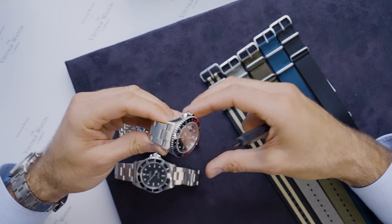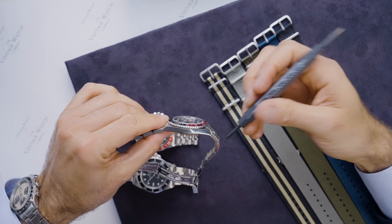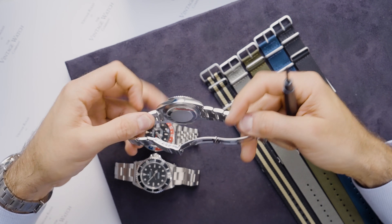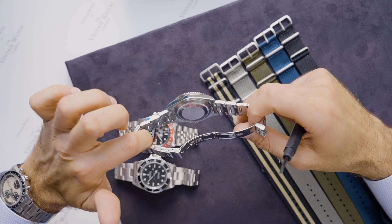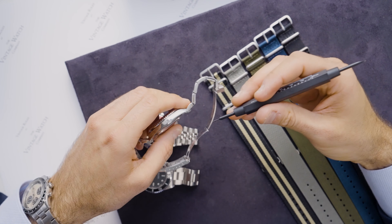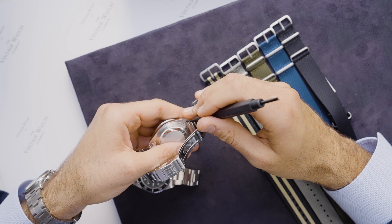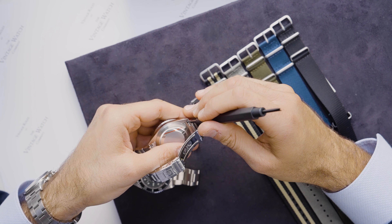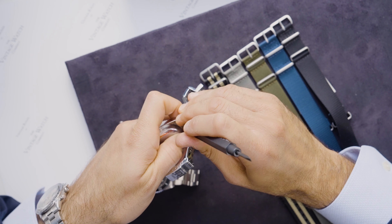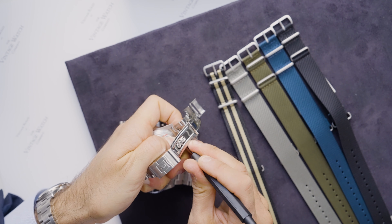Some of the later sport models no longer have the holes on the outside of the casing, so you'll have to do this process from the back. Open the actual bracelet to the watch up fully — that will give you a bit more flexibility and space to maneuver. Use the sharp end of the tool that I give you and do everything from the back. Try and get into the spring bar through the open cavity at the back of the lug.